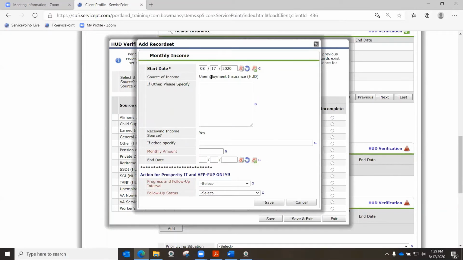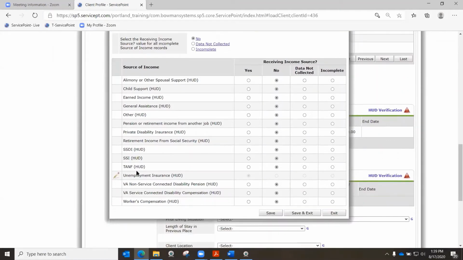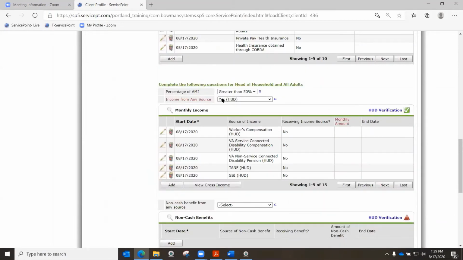Today's date, unemployment insurance. He is receiving income. Well, how much is he saying his unemployment insurance is? He says it's $450, and we don't have an end date. So I'm going to save it. All right? So yes, he has income. It's called unemployment, save and exit. Yes, and there's a yes.